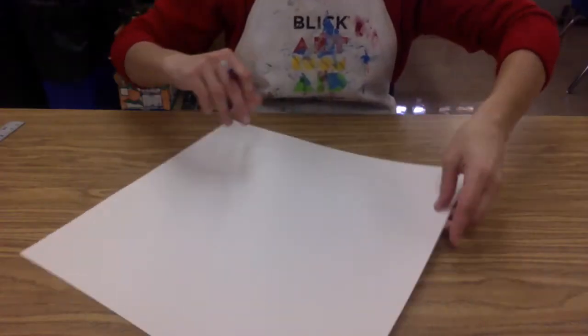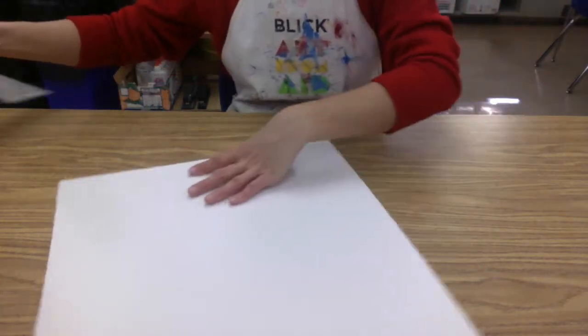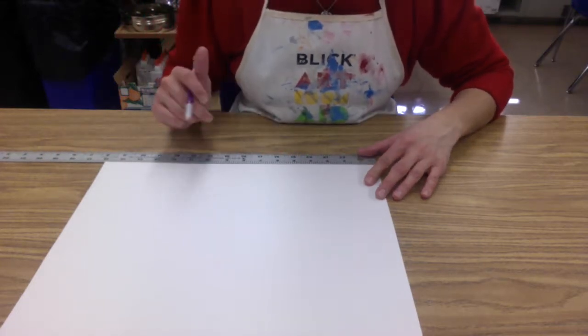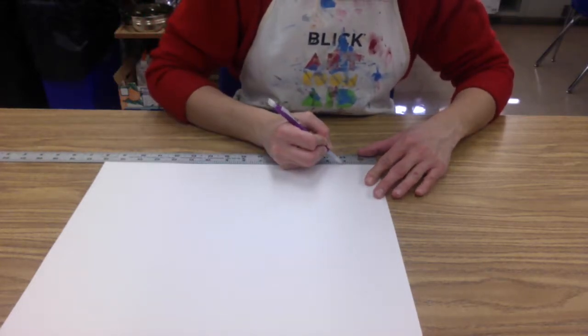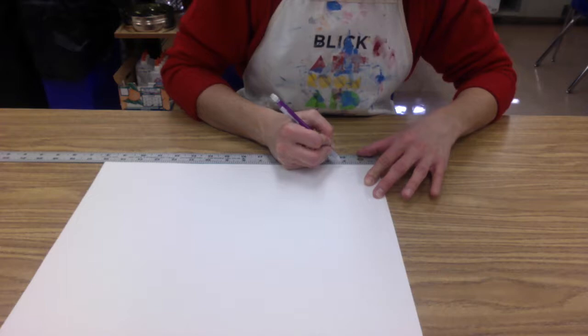Now you don't want to make your graphite lines too dark because this grid will eventually need to be erased. And if you have really dark pencil lines that need to be erased, they probably won't erase all the way and it'll be a lot more work. So really try to not put a lot of pressure down on your pencil while you make these lines.